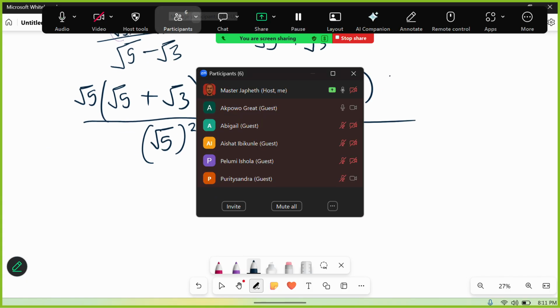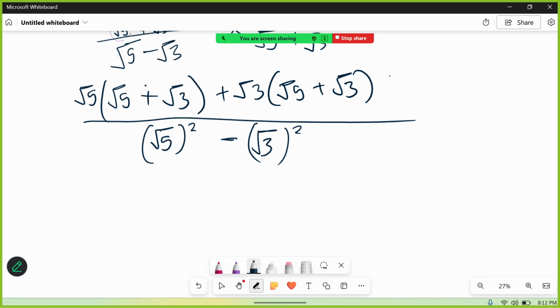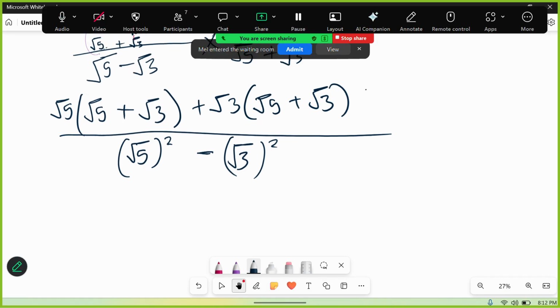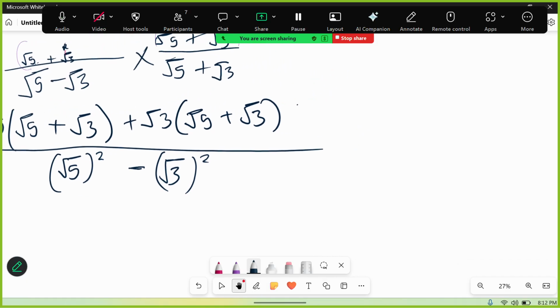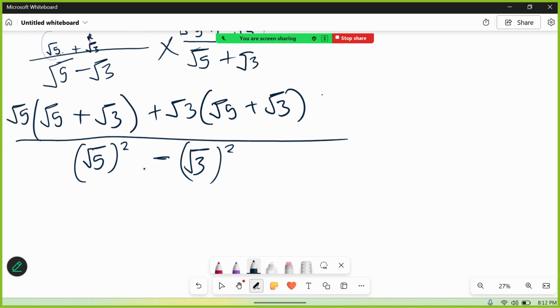I hope nobody's outside the class, okay? I think somebody is asking something. Yes, what if the numbers or the base are different? How do we add them? Okay. It can't be different. I will do another example. Just watch the way I'm operating that base. You will see that it can't be different.